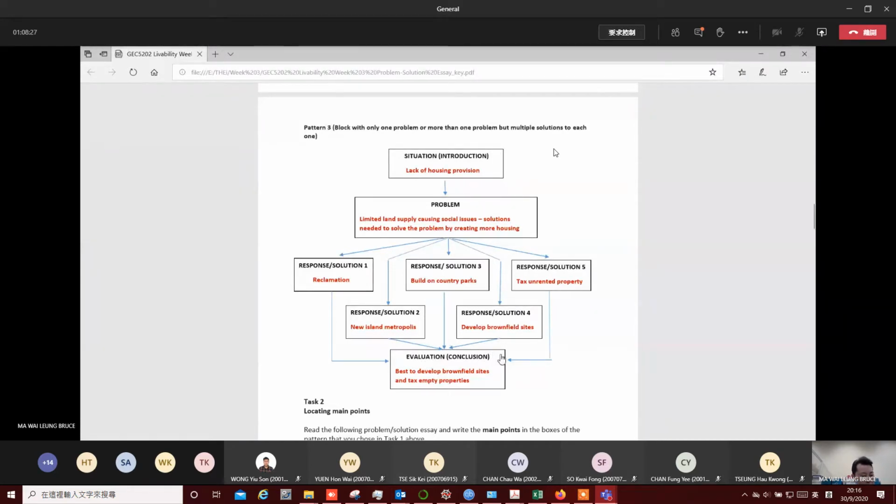Now, we have already gone through one sample essay about the housing problem, okay? And you know how the structure could be exhibited in the essay. I would like to give you another sample writing. This time, I would like to talk about food, I mean the problem of obesity and poor fitness, okay? Let me show it to you.